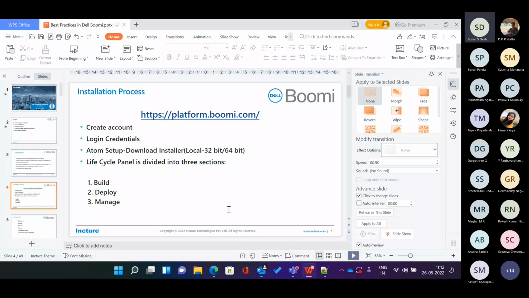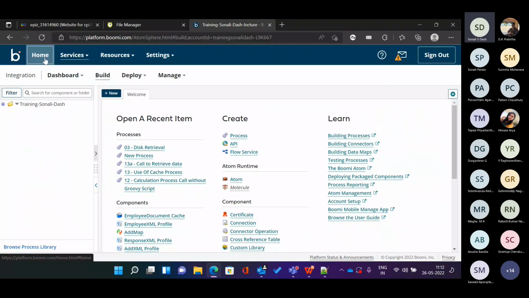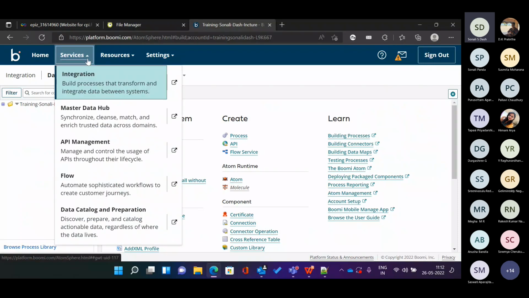Moving again to the slide. I have already spoken about the Dell Boomi user interface, where you have seen the dashboard, services, resources, settings, and component explorer. Resources and settings are here. This is your home button. This is your services. In these services, we have many varieties of services.